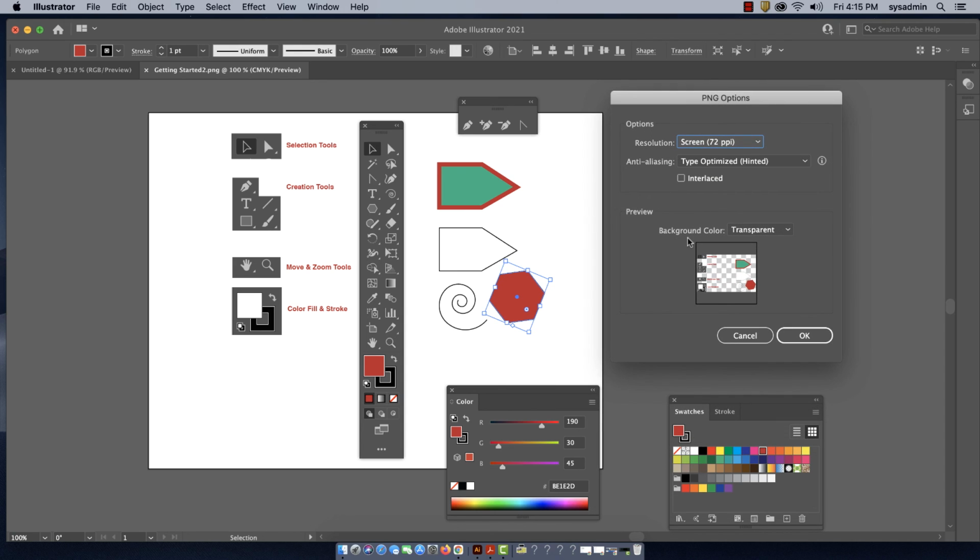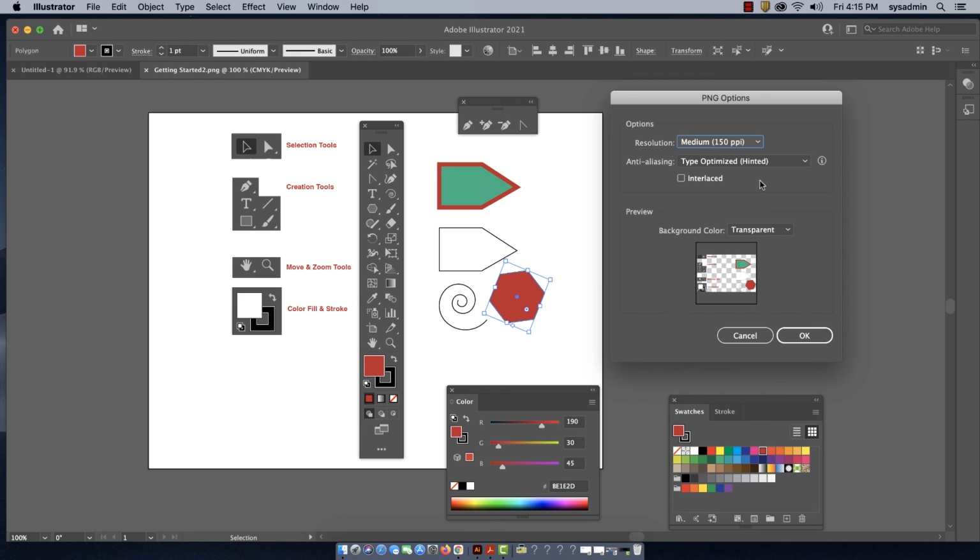You can choose here the resolution, and 72 DPI or PPI is the lowest quality screen resolution. So it's a good practice, I think, to either use medium or high so you get good quality artwork. So I would choose that. Because now we're going from a vector file, which Illustrator is, to a web format.